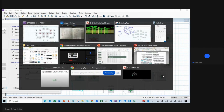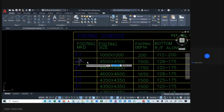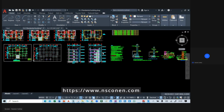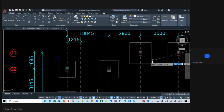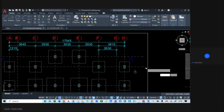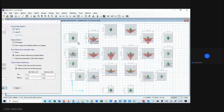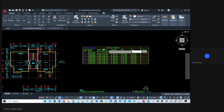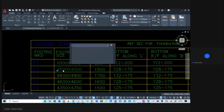So let's take it F2. So for F2 here, we will take the name F2. It should be F2 here. And we will copy the name. This should be F2, and it should also be F2 here. And for the F2, what we will do, we will provide 16 dia 150.